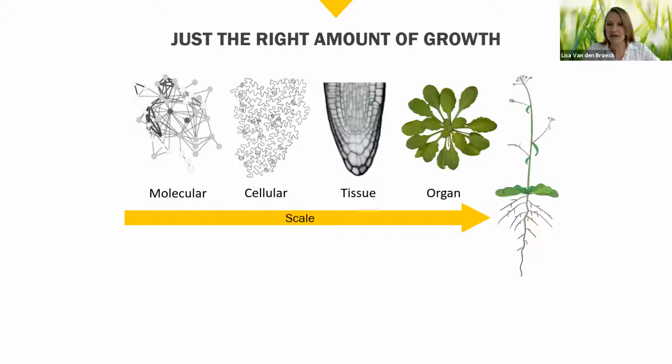So specifically, we are researching plant growth. The control of growth and size is difficult to address, largely because the growth of a plant or a tissue is not the result of a single discrete process, but is under the control of a great diversity of signaling mechanisms that are regulated at different scales, ranging from the molecular scale to the cellular scale, and even to tissue, organ, and the entire organism.